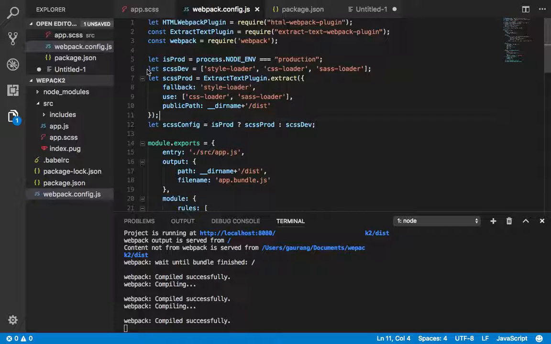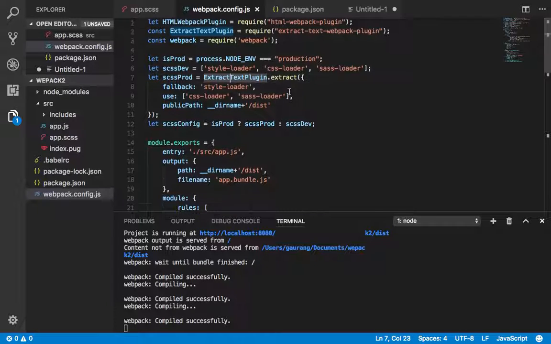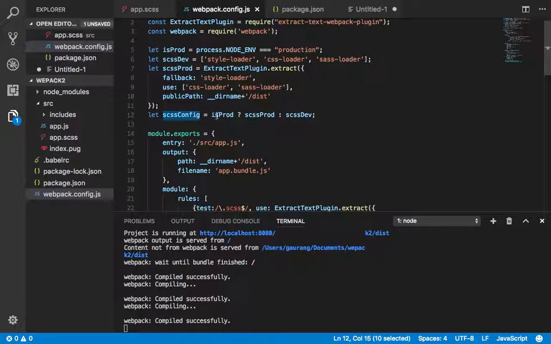For CSS in dev mode, where we want to keep the hot module replacement on, it should not use extract text plugin. So this is how it would be for dev mode, and in prod mode we really want to use extract text plugin. That is the reason the CSS prod variable is pointing to extract text plugin with the loaders, and the CSS config is just going to be a ternary operator.